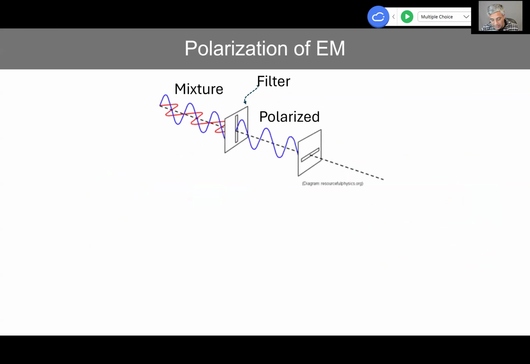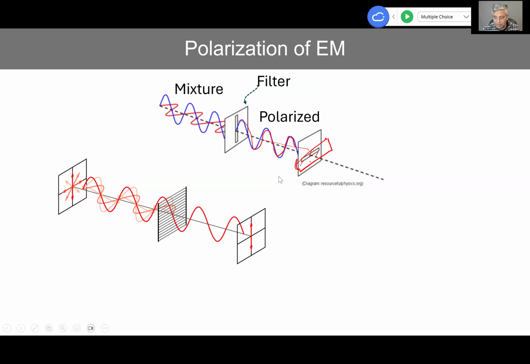So the last topic in this one is polarization. Probably you are familiar with polarized glass. What happens? The light or the electromagnetic radiation, the oscillations are taking place in all directions. What polarized means is you block all of them and let pass only the oscillation that's taking place in a particular direction, right? Here you see only the vertical direction is allowed, and if you put another slit like this, it gets blocked. So that's how we know they can be polarized.